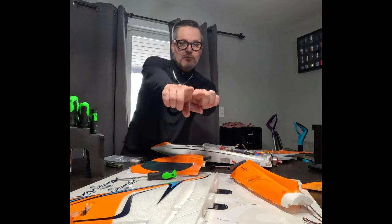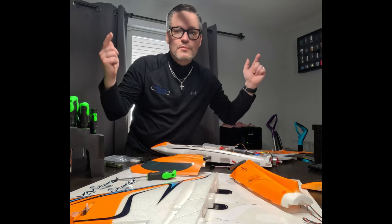I won't use the FPV. We're gonna find the controller, we're gonna remote that thing. Get this thing click, clack, pin, and we're gonna hit the field.